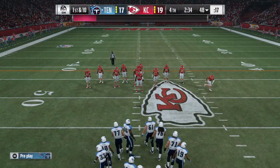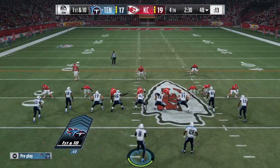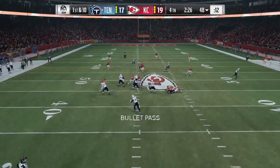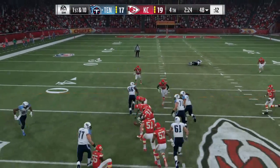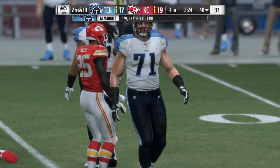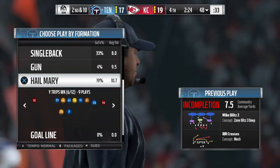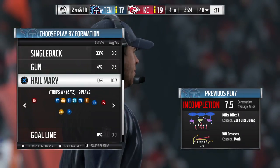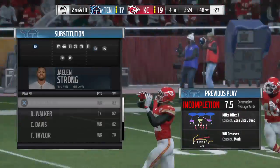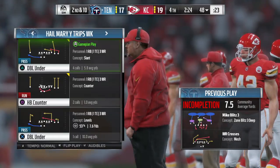The offense certainly looking to score some points, but they also need ball security here late as we get down to the final moments of this one. To throw is Mariota. And that is incomplete. The effort's always going to be there. Everyone's always going to try and make a catch, but underthrown balls, I think, are the toughest ones to come back and get because usually your momentum's going in the opposite direction when you're trying to stop, break, and come back and get it.